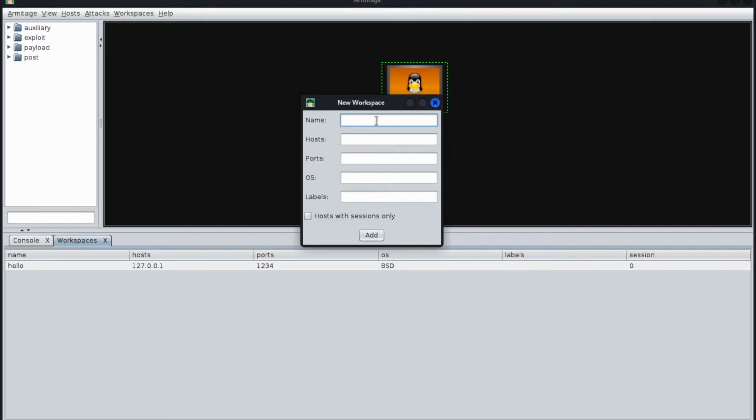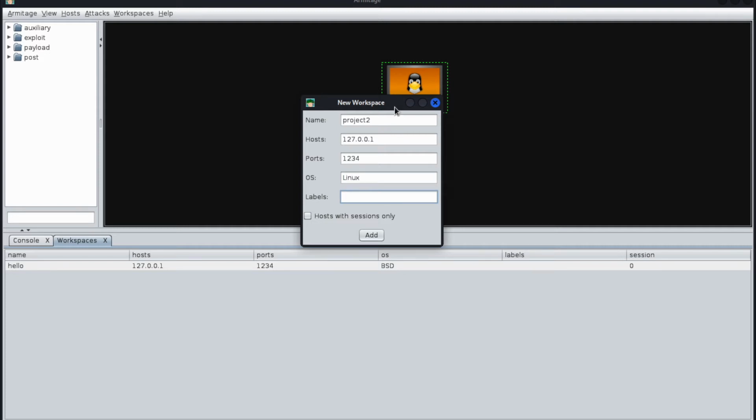You can give a name, for example project 2, and give a host name where Armitage runs. I can give the same host name as we gave before, and the port I want to set as 1234, and the OS is going to be Linux, and also you can label it.